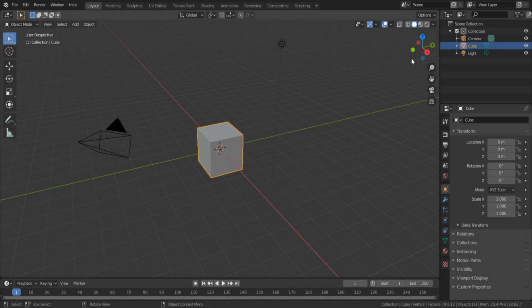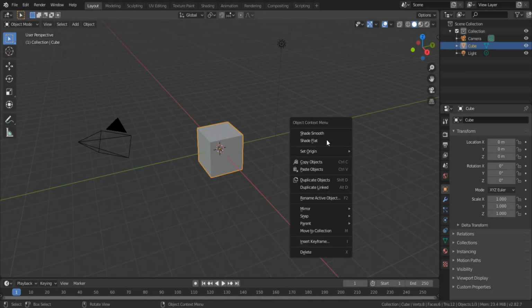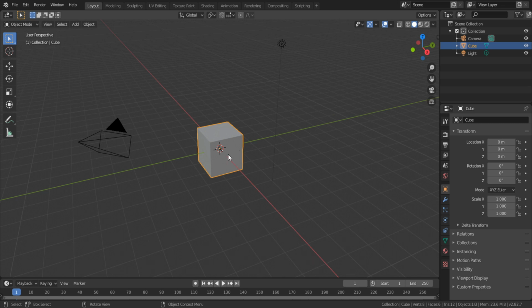So here we are in Blender now. I know it looks extremely scary going into it, and that's okay. Like I said, I didn't use Blender for a very long time because I just didn't want to learn the whole process. But after going through some of it, I learned that it's really not as hard as I thought it was.